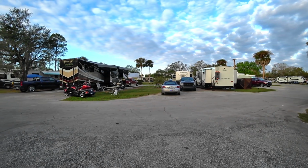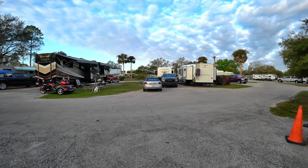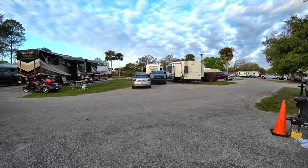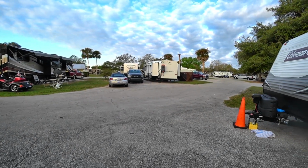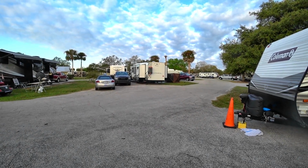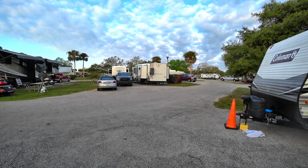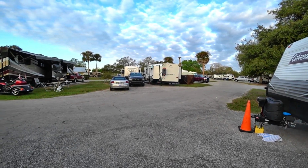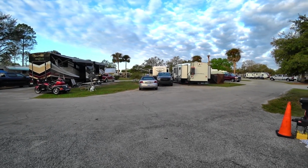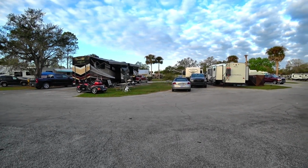I, by the rules, am already supposed to have picked a new site by 10 a.m. So you could see where that becomes a weird issue, right? So what we're going to do is we're just going to drive around with the car. If we find a site that opens up, we are going to park the car in that site, and we're going to put one of our car tags, our car passes, our gate card, whatever, with our name and our date on it, on the post.